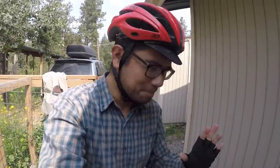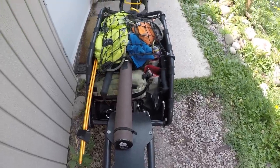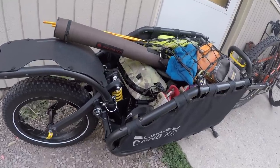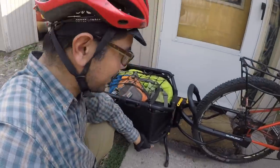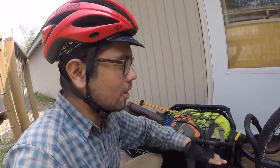I'm packing the complete opposite of Laura — where she's going super light, I'm going ultra luxury. Got this Burley Coho XC trailer to test. I'm loading up with a ton of fishing gear: two pairs of boots, two rods, a backpack. I'm bringing a chair in case I feel like doing watercolors, and a towel. I like this platform because you can put long things on here and it's not smacking the wheel. One of my two favorite features is that it has a kickstand — it can actually hold up the entire bike so you don't have to find something long to lean things up on.